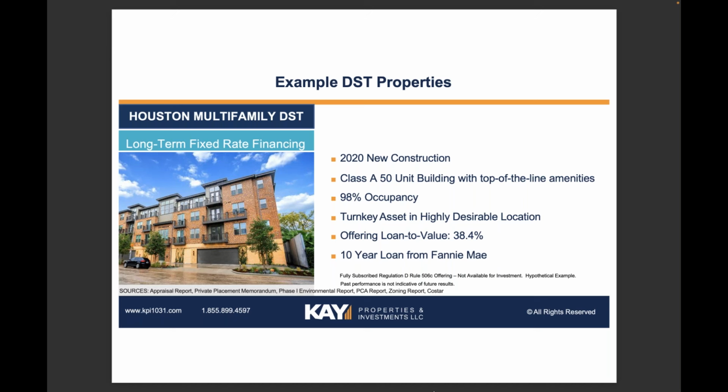And how it works, when you're purchasing a DST that has debt on it, if the property, for easy math purposes, has a 50% loan to value, and if you invested $100,000 of 1031 proceeds into that property, the loan is already locked, it's in place, and your $100,000 of equity just bought you $200,000 of property because it had a 50% loan to value on it. Whereas if it was a debt-free property, your $100,000 of equity only bought you $100,000 worth of real estate because it's debt-free with no risk. So debt can be potentially accretive to potential cash flows.